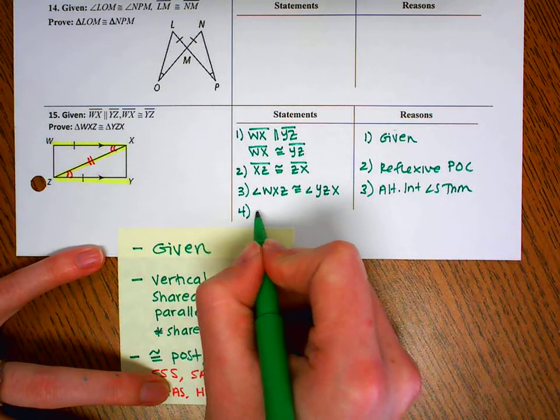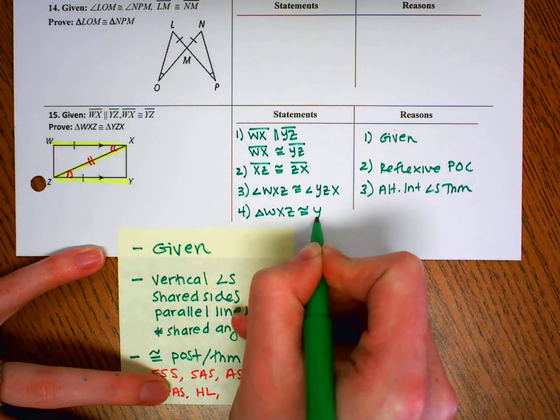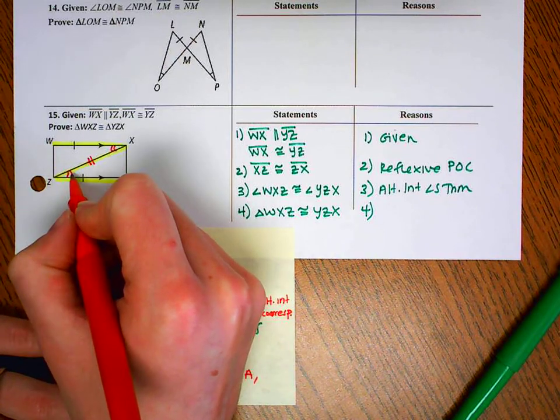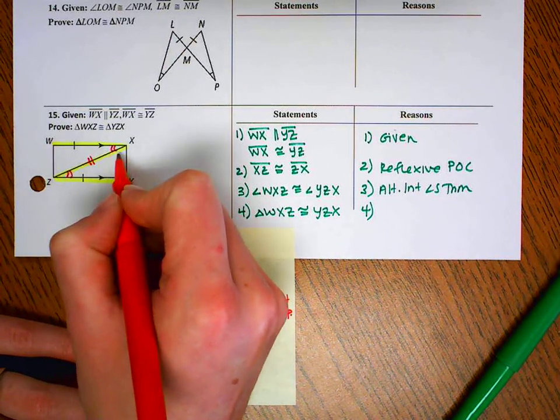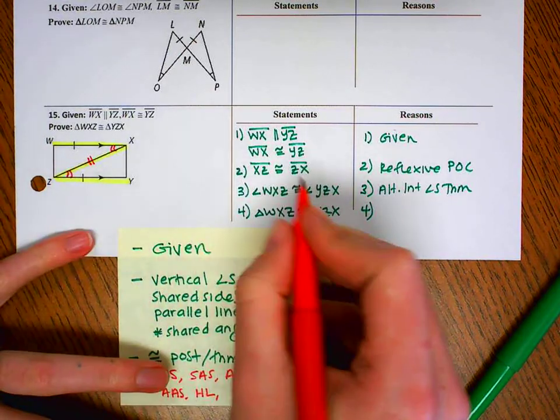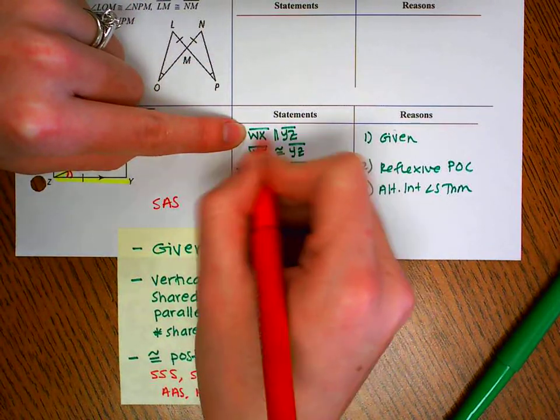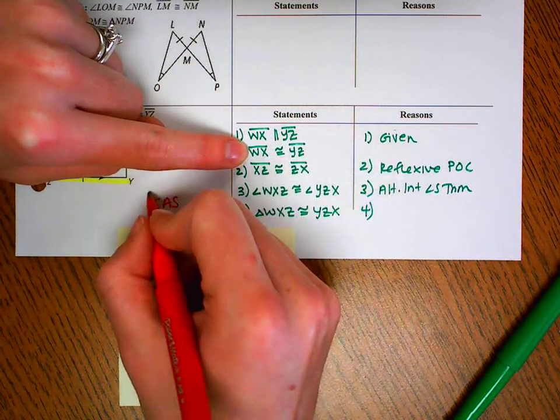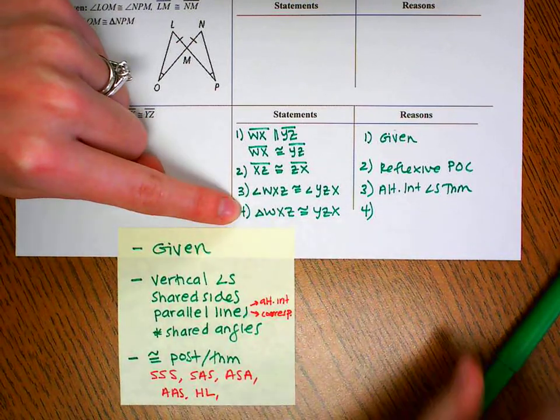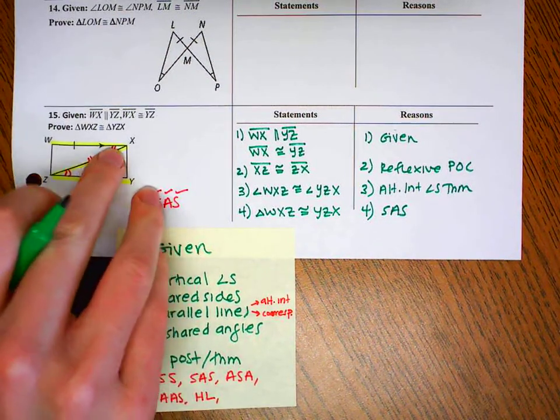Now I have three pieces of information. I have two sides and an angle directly in between. That's my included angle. See how this side and this side meet at this vertex, and that's the angle that's marked. So that's going to be SAS. This said sides are parallel. This said sides are congruent. Pair of sides that are congruent. Pair of angles that are congruent. So I can say my triangles are congruent by SAS. Okay, we've got two more odds to do together.